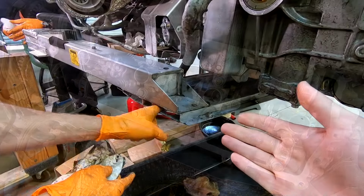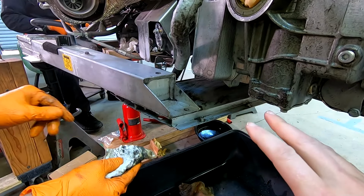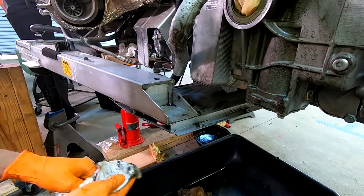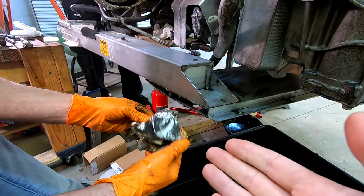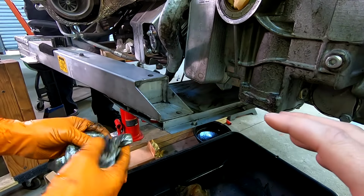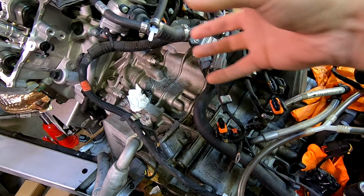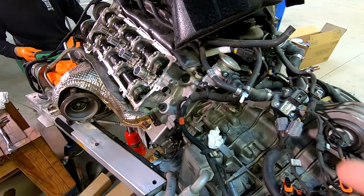Heard it squirting. So if you remember, at the very beginning of this video, I took the undertray pan off, and we noticed that there was definitely an oil leak somewhere. We determined that a good time to find that is when the engine's out. You can see the top of it, side, bottom, everything we can get to. So we're looking into this now as we're cleaning this up, but there's an enormous amount of gunk coming off it. This has been a long time accumulating a bunch of dirt and grime from the oil. All on top of the transmission here, we've got quite a bit of general filth that has collected. The engine itself, heads and everything, are still clean, so there's definitely not any oil there.